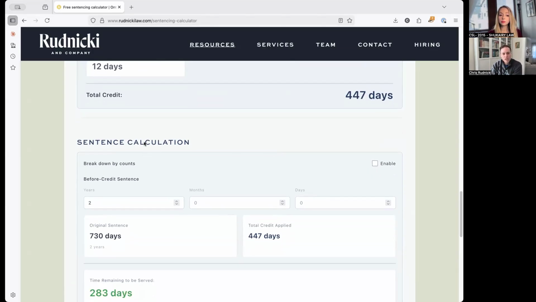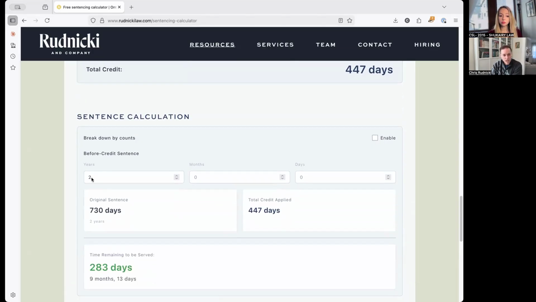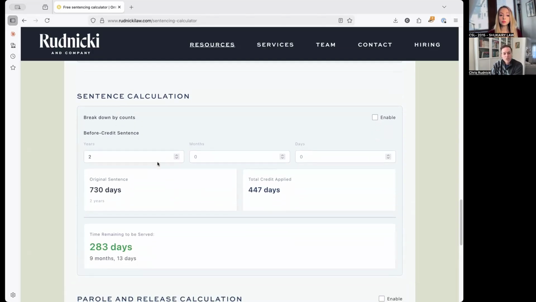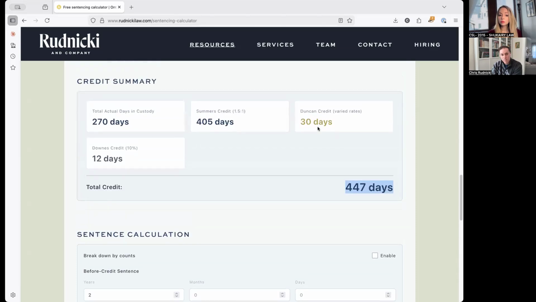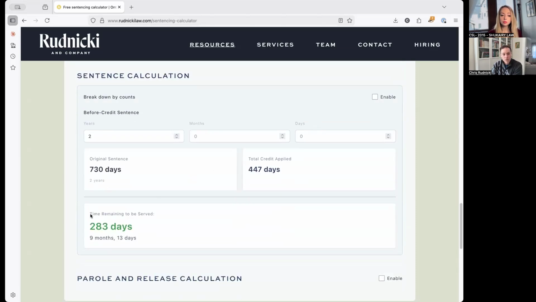Once you say it's a 2-year sentence, the calculator gives you the original sentence, which is 730 days, the credit applied from the credit summary we just went through, and then the time remaining to be served: 283 days, or 9 months and 13 days, in the case of this particular client.